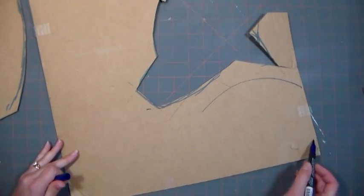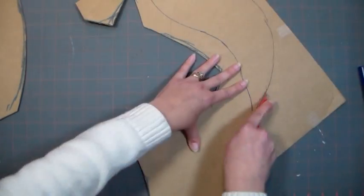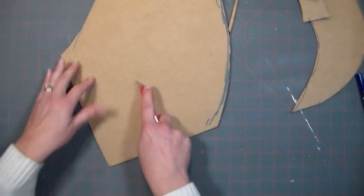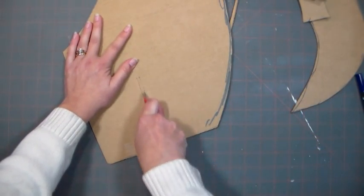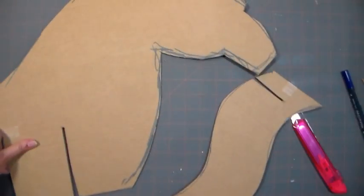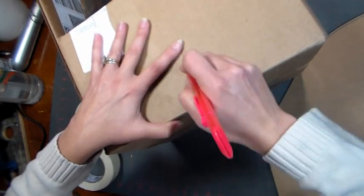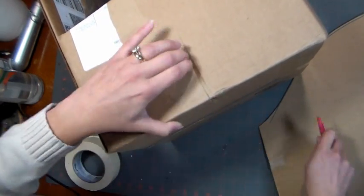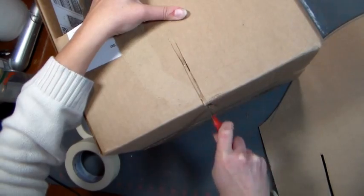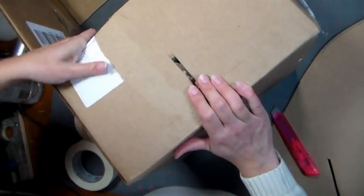I'm using a marker just to sketch on a tail — I'm going to embellish it with some yarn later, so it's basically going to be a substrate to hold the yarn. I'm putting slits in both the bottom of the horse head and the horse tail, and that's how I'm going to attach it to the box — kind of like insert slot A into slot B, but it's going to help me make a really secure connection. Here you can see me cutting the matching slits into the box. You just want to make a double cut and then poke it through. You can see how the head slides right in, and the tail goes the same way.